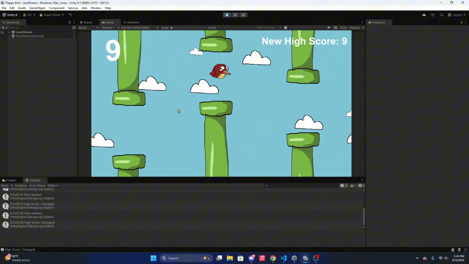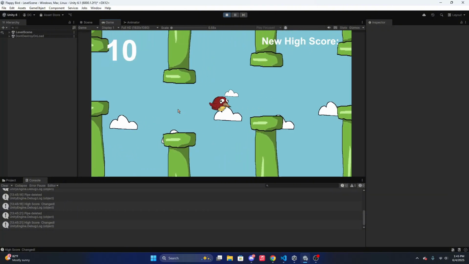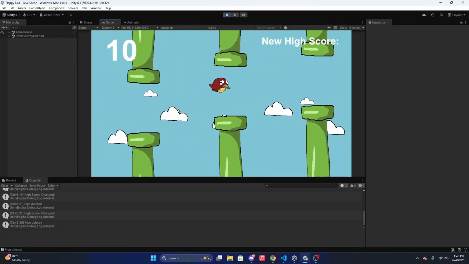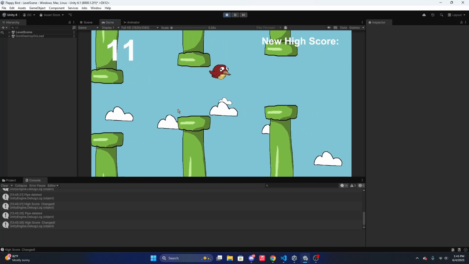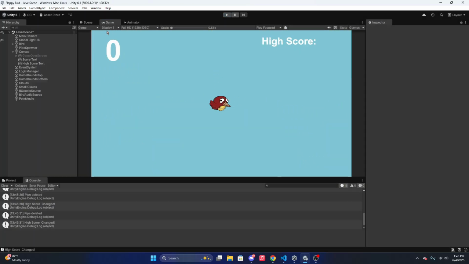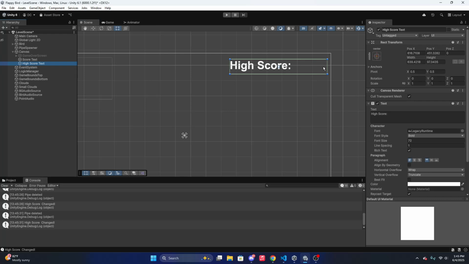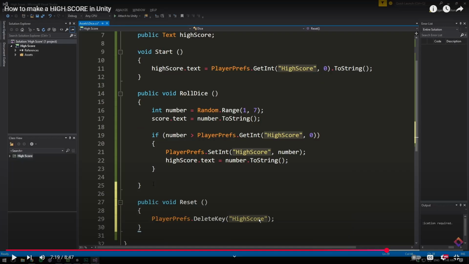Beautiful, beautiful. And so you see the problem there is just that the text box isn't big enough. So let's go here, high score text. Let's just make it bigger. Yeah, that should be good. And then if we ever want to reset the high score, this is what we would use down here. And maybe I'll make it like an option later in the game. I'm not gonna do that. But yeah, this is useful to know.